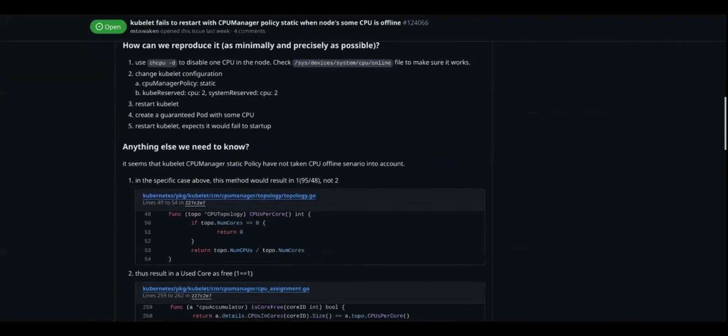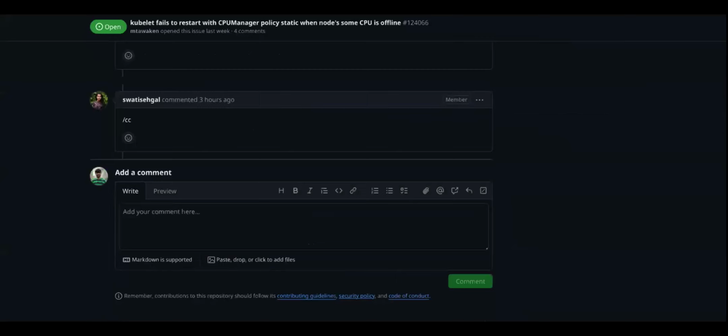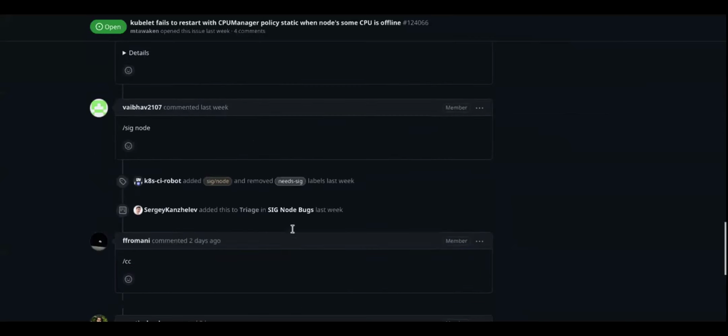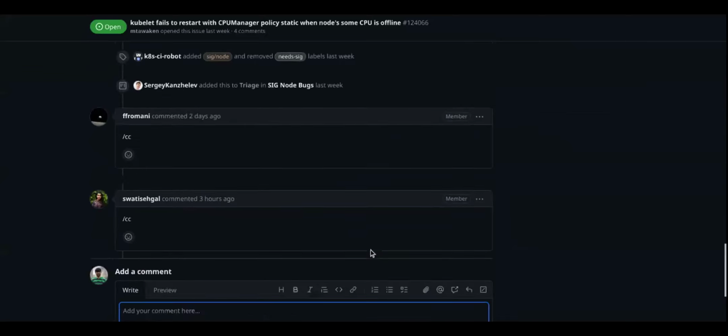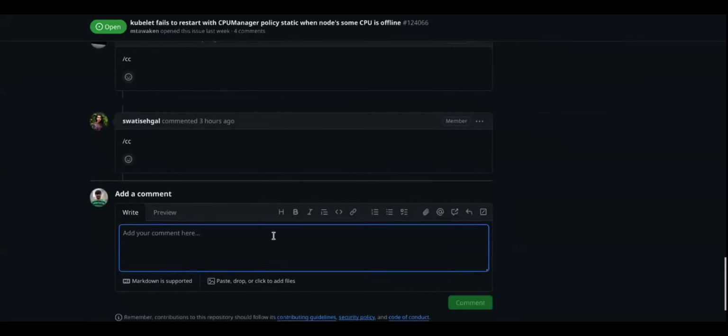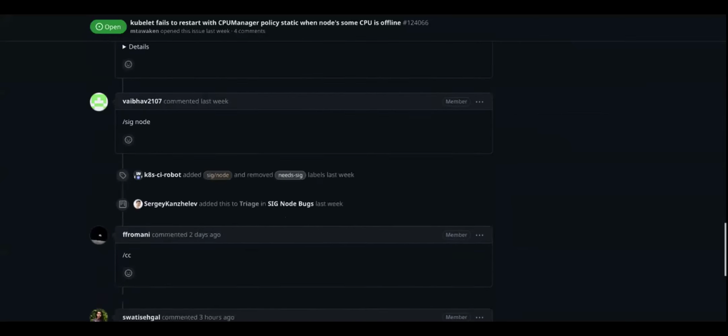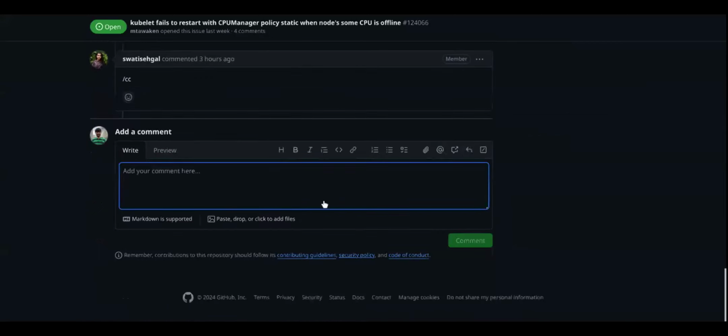Yeah, this is not super surprising. The kubelet is generally not very good at responding to changes in the resources on a node. If a CPU is taken offline, I'm not surprised that it's not watching the resources on the node and changing its internal structures when something changes. You can't hot plug memory or CPU or anything like that.